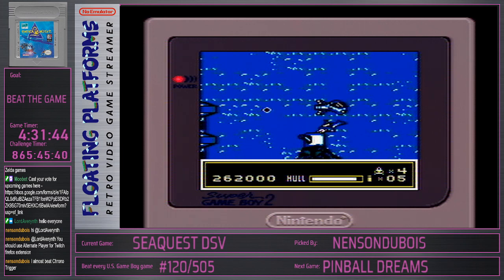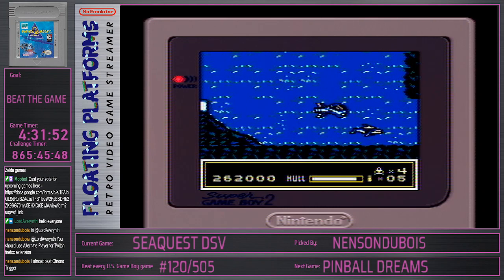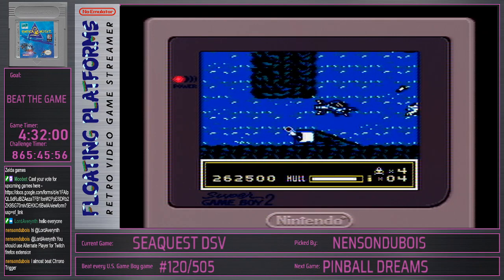Hey, Lord Aventh, how are you? We're just talking about all these stupid mental blocks that cause us to abandon games. And how annoying this boss is at the end of this level.